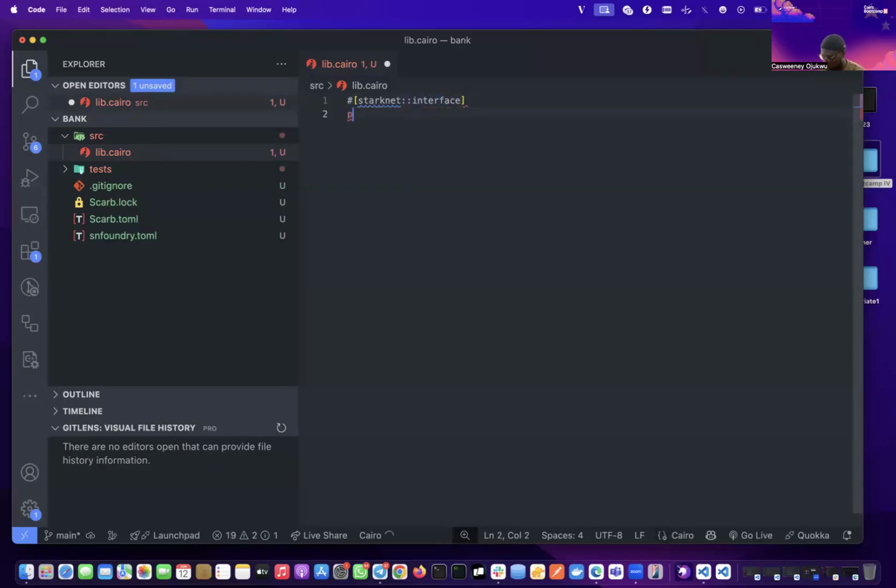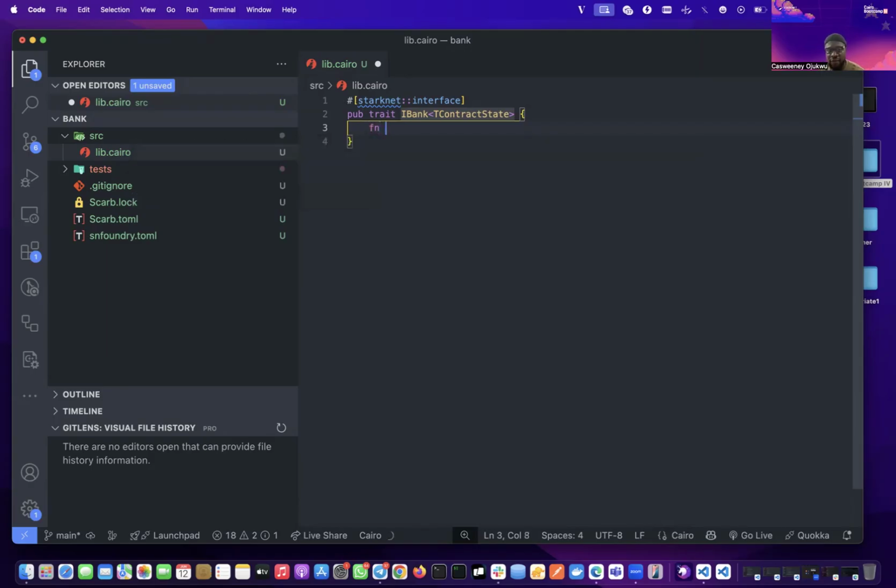Right? So I'm going to say pub trait, we are going to call this IBank, and this is going to take in T contract state. Inside this bank, you're only doing two things with your bank. You're either depositing money in your bank or you're withdrawing money from your bank, right? So that's what we want to do right now. Both functions are going to be modifying state.